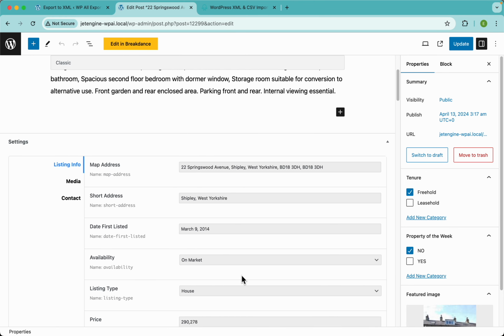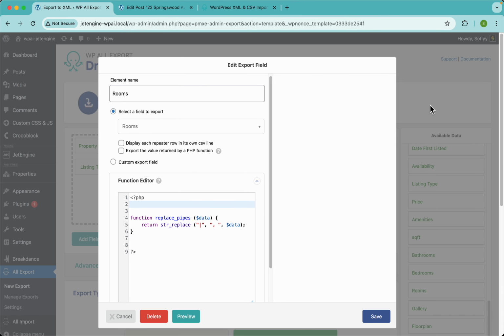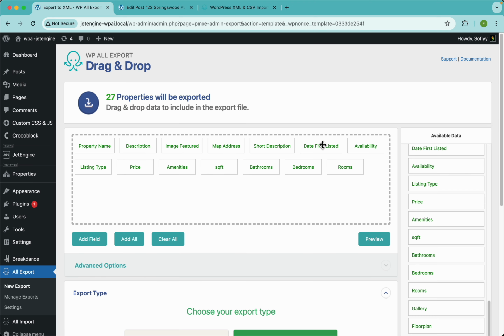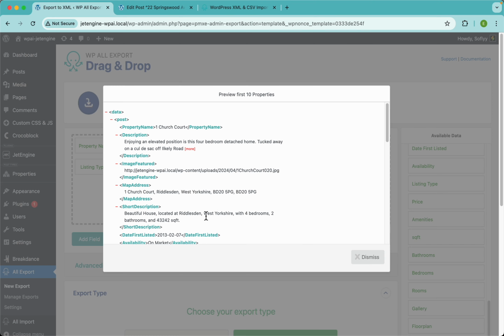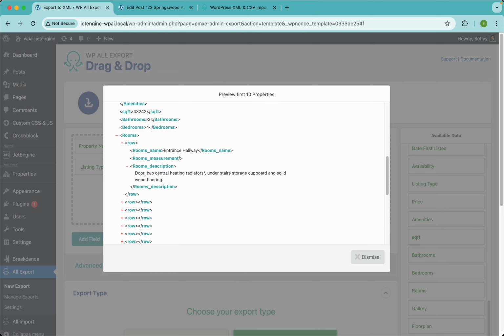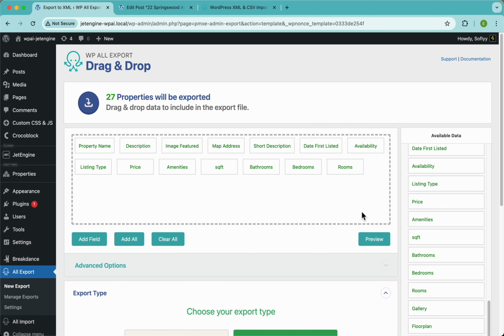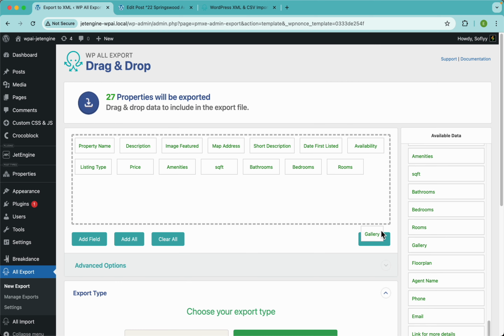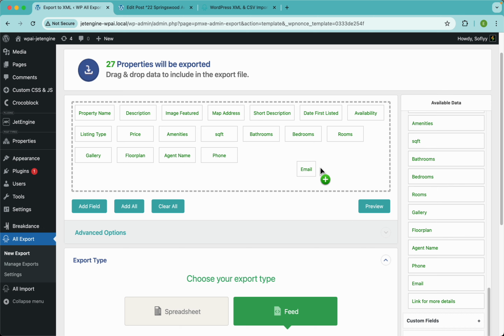So it's pretty cool, and you can export that with WP Export. It will work, and it will show you guys this structure right here, right? So let's continue. Next we have the gallery, floor plan, agent name, phone, email, and link for more details.